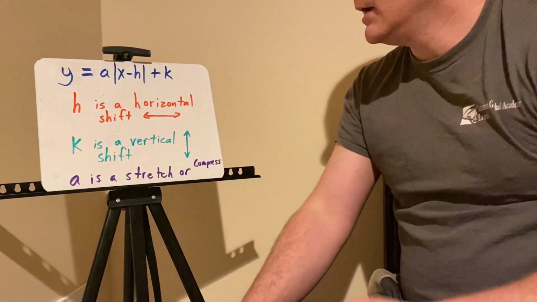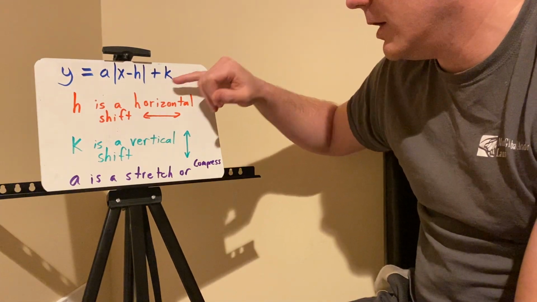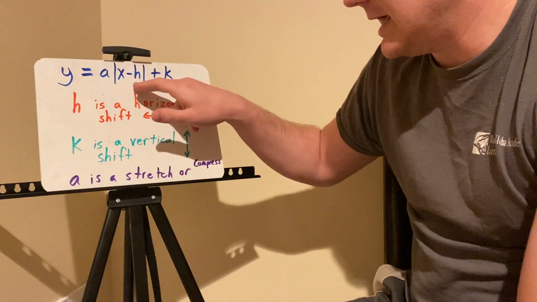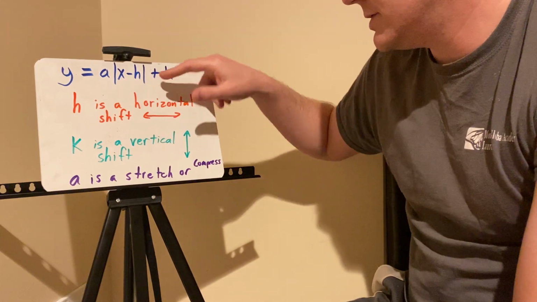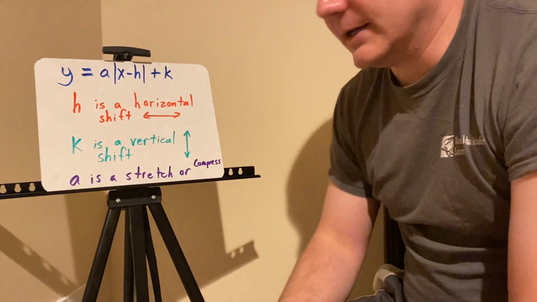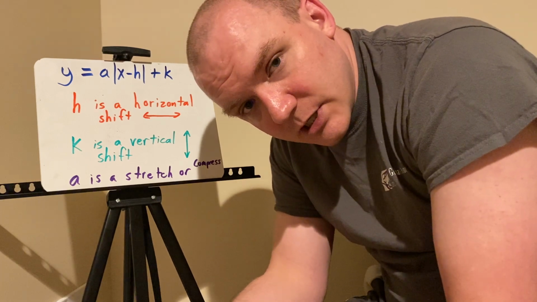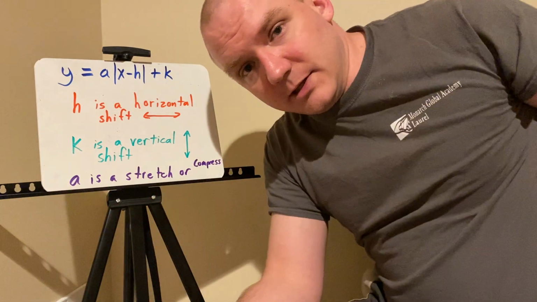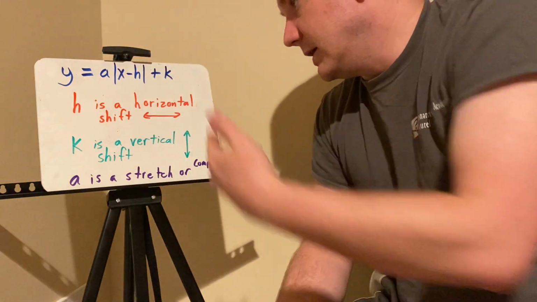All right. So here's the general form of an absolute value function, which so far the h and k values have been 0, because ultimately your vertex is h comma k. So if you do x minus 0, that's just x, plus 0 you kind of leave off. So y equals the absolute value of x. H is a horizontal shift. So if you do have an h value, you're going to shift to the right h. Now, if it says x plus a number, that means that h is actually negative, so we shift to the left that number. K is a vertical shift, so you go up or down depending on what k is.